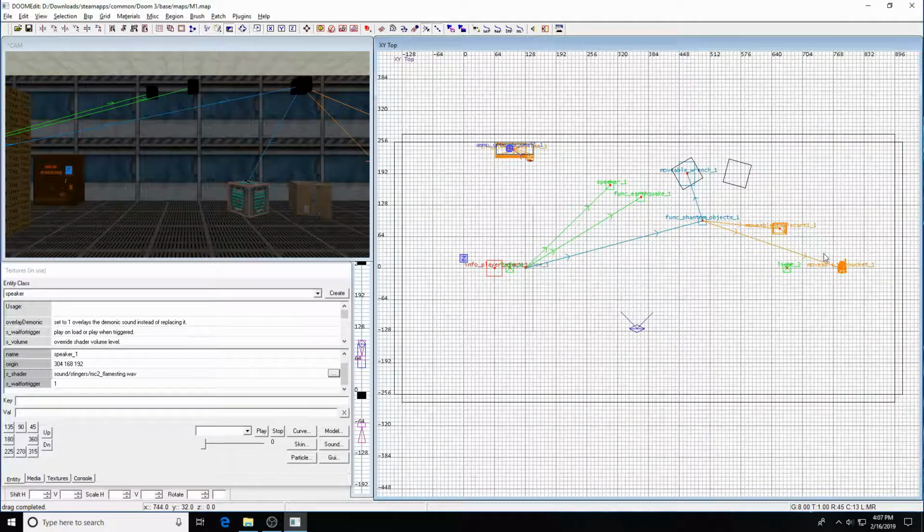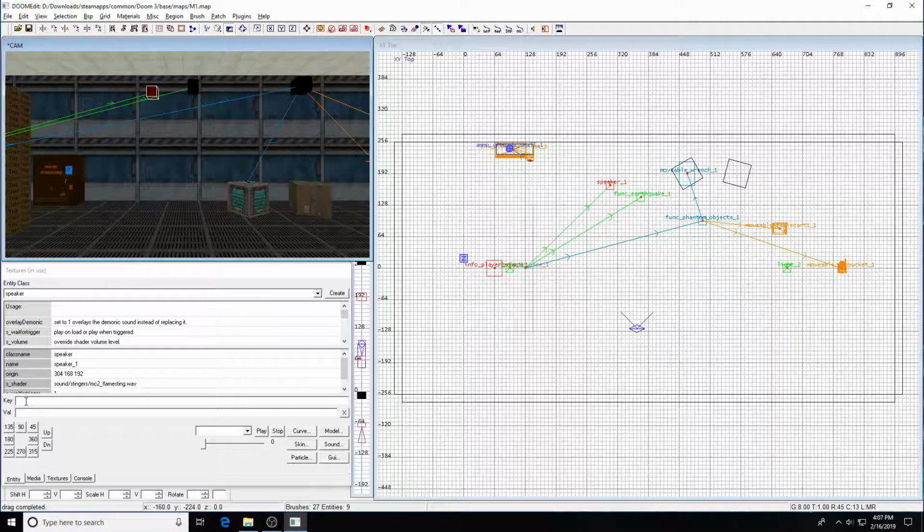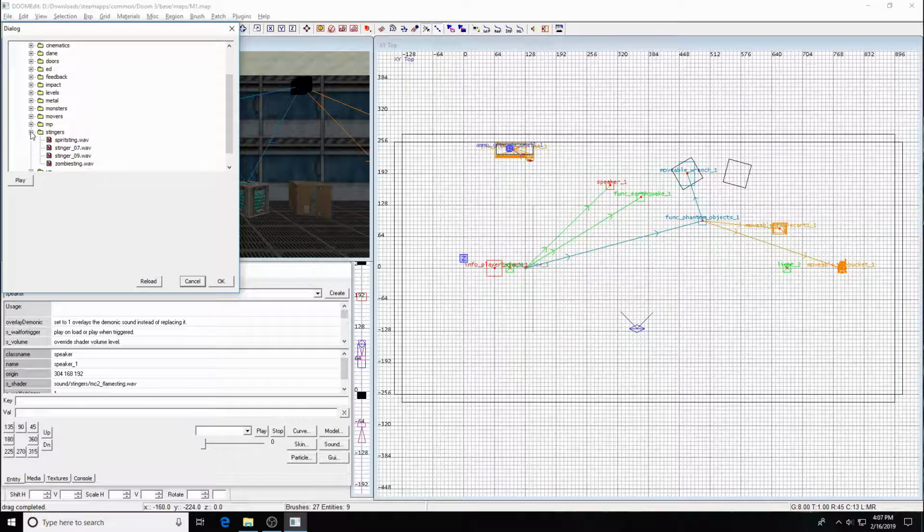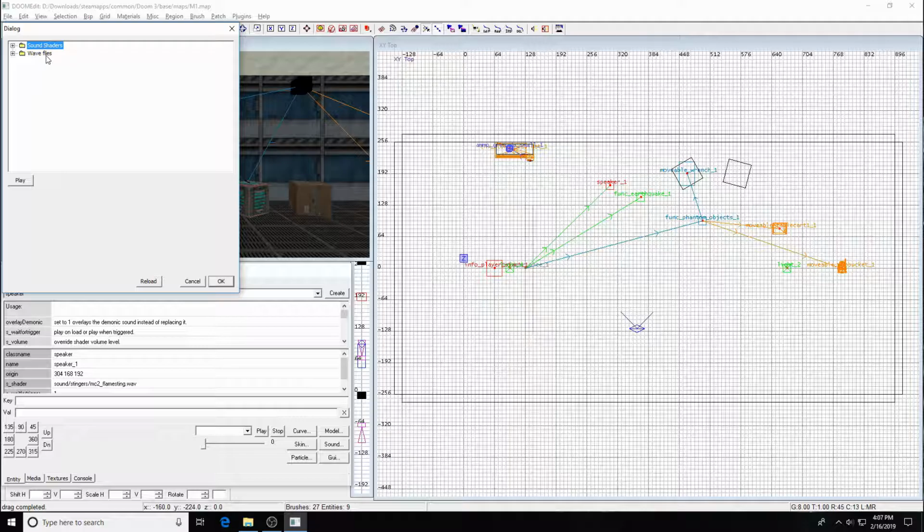All right, so just one thing I did want to mention about key vals, like you notice that I've been typing them in manually, and for certain entities there's a slightly easier way of doing it. So if we select our speaker and we just put our cursor here and click in either the key or val line, in terms of sounds, we can actually just go down here in the entity window where my mouse is circling, click sound, and load that sound this way too.